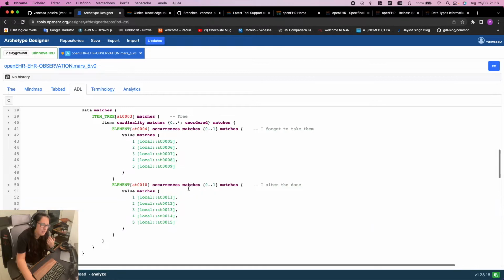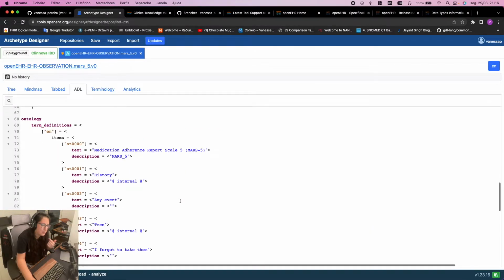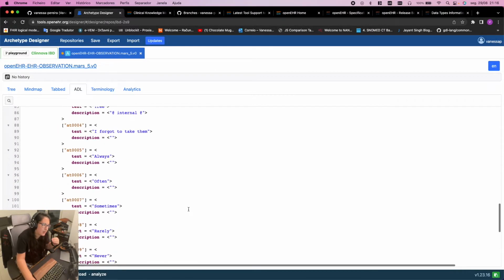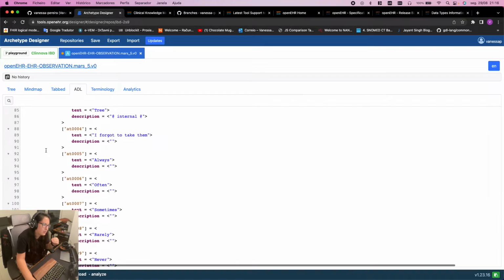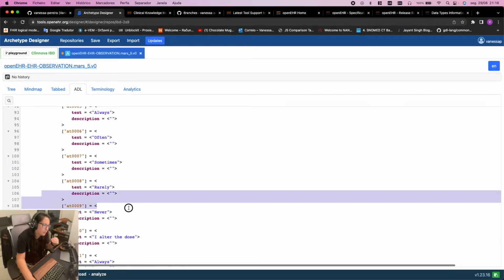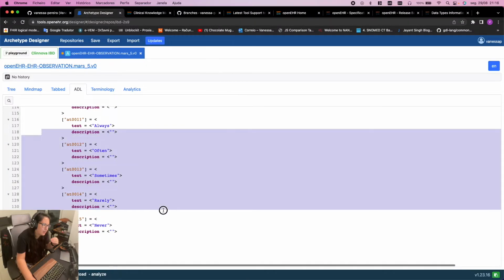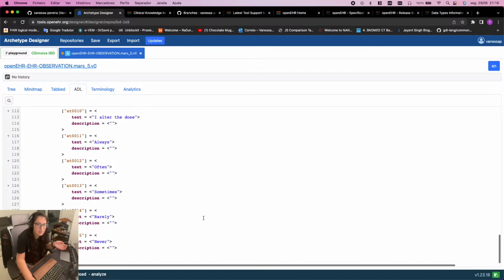And it's something that you need to be aware of, because there is a section here on the archetype code that you can see is just repeating over and over again. And you don't need that, because once you start to translate this archetype, what will happen is that you will have 5 times the same translation for the same thing, and you don't need that.